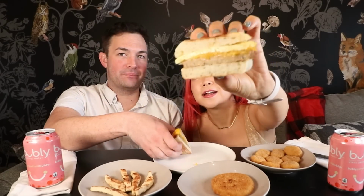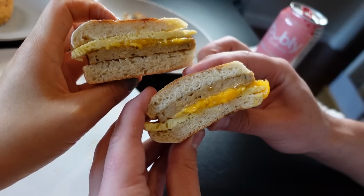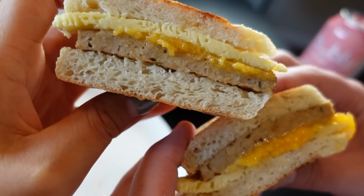So this one was... How much? $4.97. Again, you think it's worth it, considering that you can't get this easily? Here, let's try it on its own and then I also have some ketchup so we can dip it, because I love dipping it in ketchup. We have to give it the authentic experience. Ooh, look at that. Oh, look at those layers. And look at that cheese just oozing out of that. Ready? All right, let's try it.